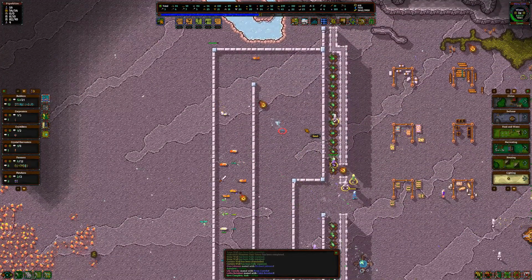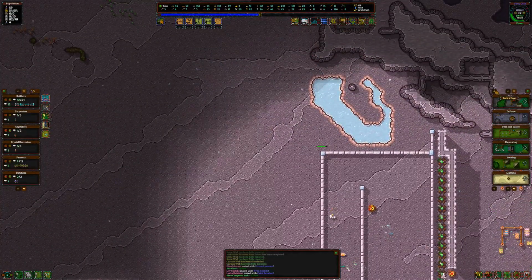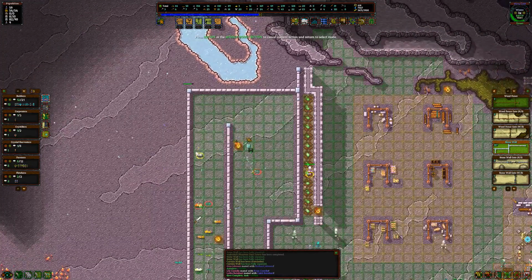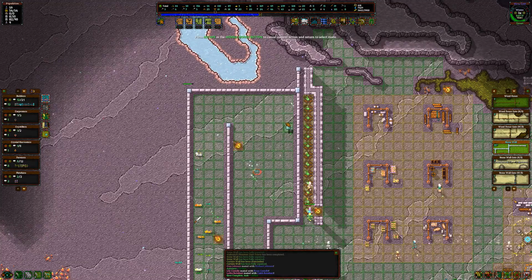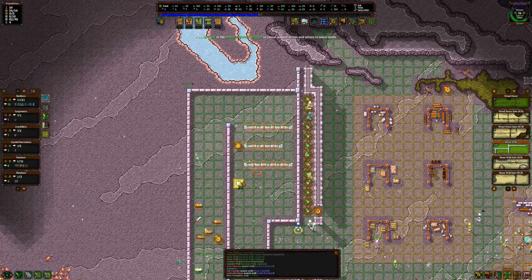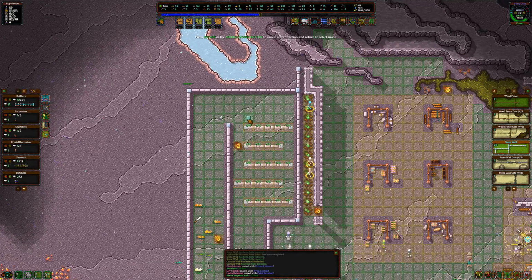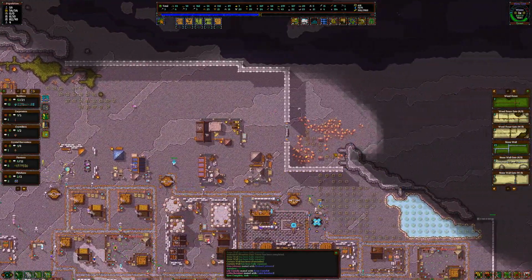So, yeah, I think we'll do that. So, what I was saying was, let's grab a stone wall, and basically cut this into sections. So, do this, and that. And that. And that. And just make it even harder for them to go through there. You know, just make it a little bit more complicated.